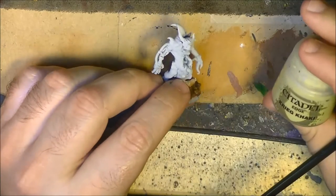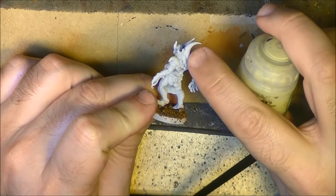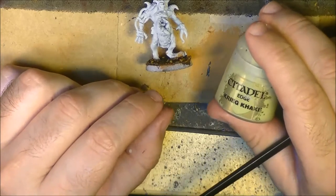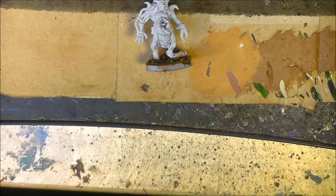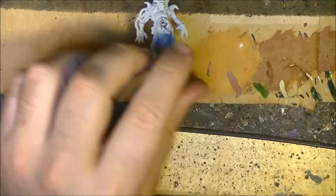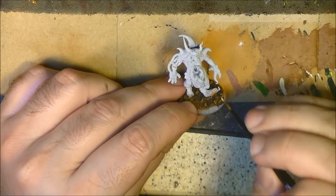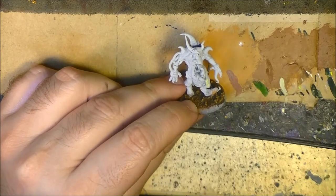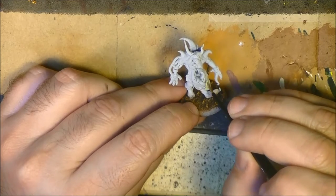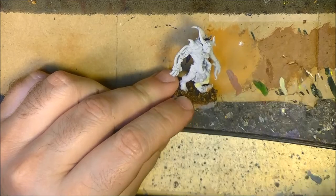I will go for a greenish skin, with a purplish and different color for all these types of appendages that he has. So I will start with Khaki. We are going to create a base of this color, and we will go over all the skin, and then later on we are going to do a white blending to do the purplish part. So I will apply this on all the skin. Okay, Khaki, and I will be back once it is done.